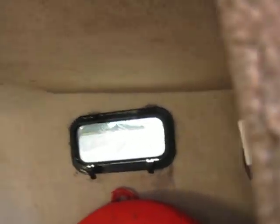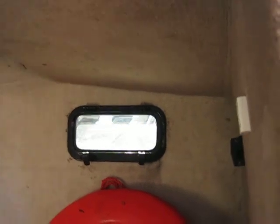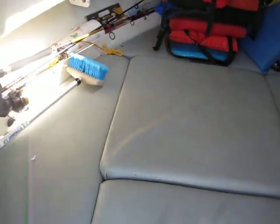My only concern in this cabin is that the roof carpeting — while in good shape, not tearing or peeling — is showing signs of mold. It doesn't smell bad, but I know it's there. We had a vessel like this a couple of weeks ago and all we did was take everything out, hit it with a power washer, and it cleaned up like new. I want you to see what I'm seeing. It does need a cleaning on the inside, but overall it's a real nice solid Hydra Sport.